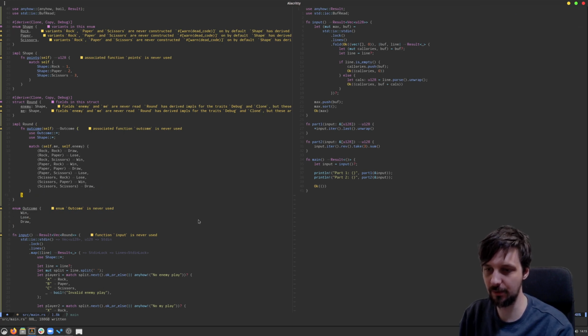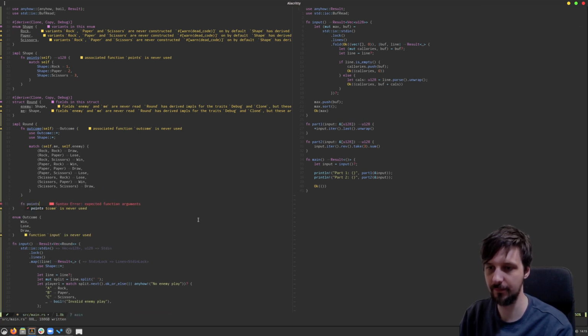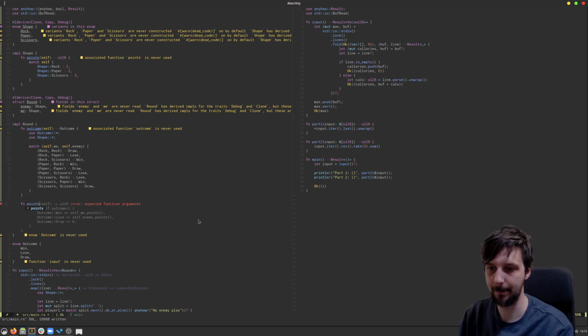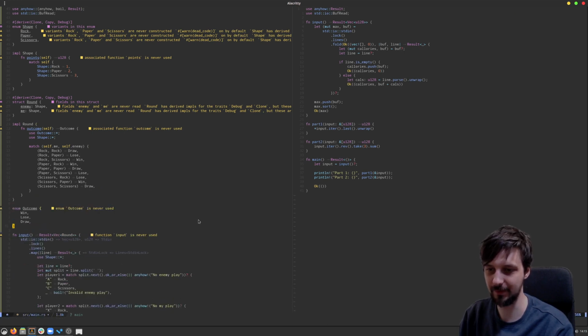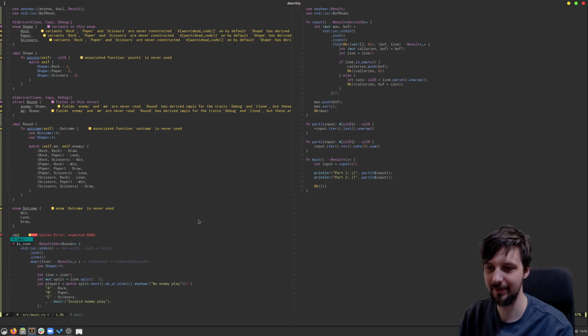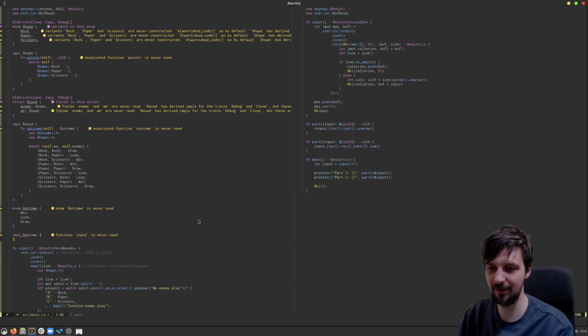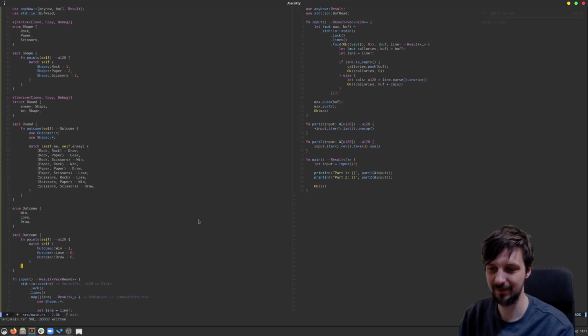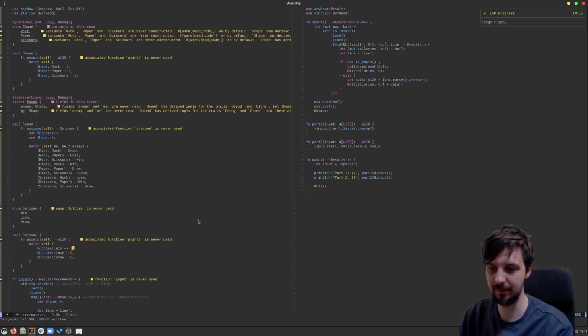And the last thing, I want a function points from person outcome, like really overcomplicated. Win gives me 6 points. Lose gives me 0 points. Draw gives me 3 points due to the rules.